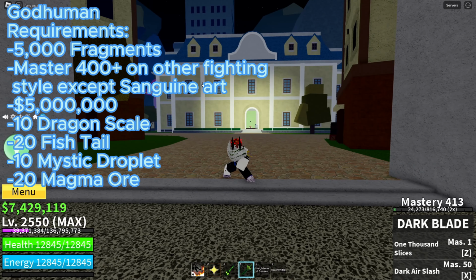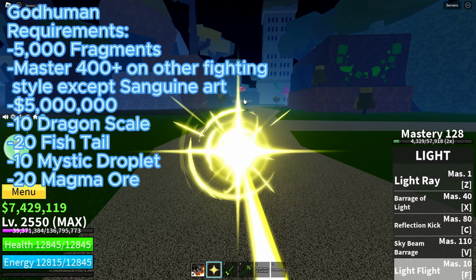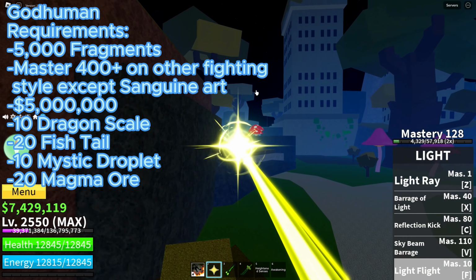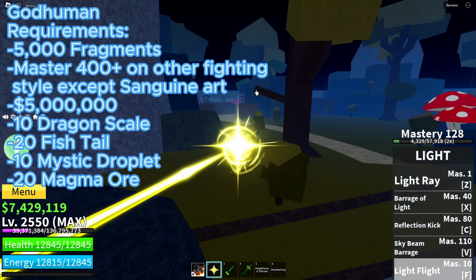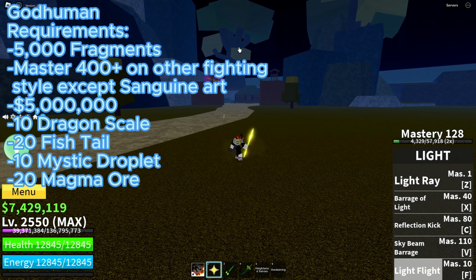The Godhuman fighting style is obtainable by learning it from the Ancient Monk, who can be found inside a tree located behind the Musketeer Pirates in the Floating Turtle. Players can access the opening located at the base of the tree, granting them entry to the area where the NPC is located.